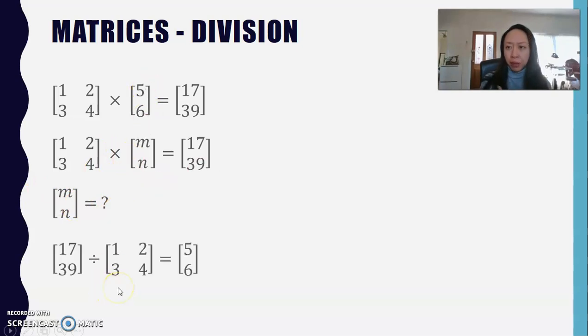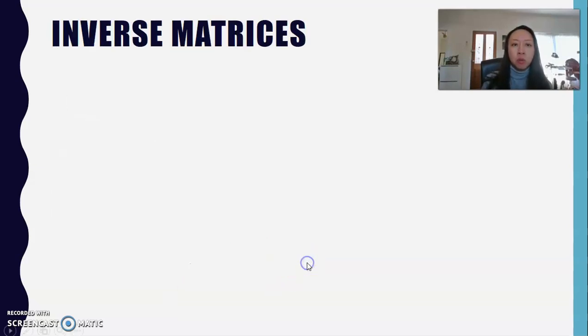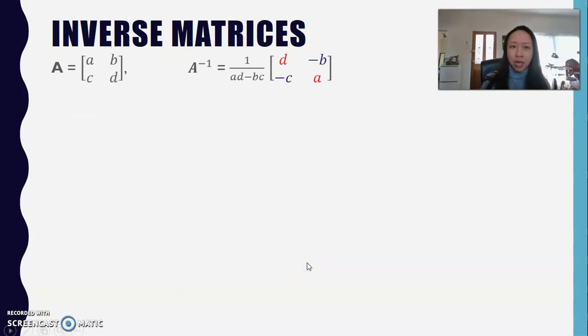Yep. And if we are dividing this using a normal algebraic way, in order to find mn, all we have to do is move this matrix across the equal sign, and considering the relationship is a times, we sort of divide them. But does this work for matrices? No, they don't. Okay, so we can't do a direct division for matrix. It doesn't work. Yeah. So because of that, we have to understand what is inverse matrices. Yeah. So for inverse matrices, we are only focusing on how to inverse a 2 by 2 matrix.